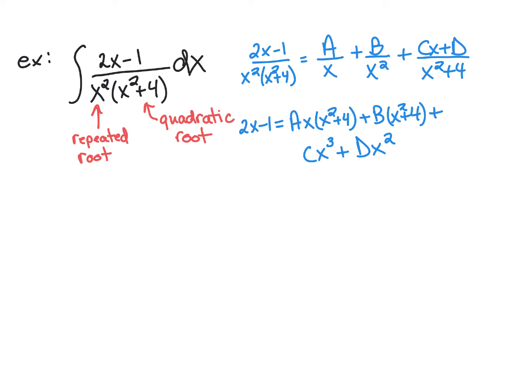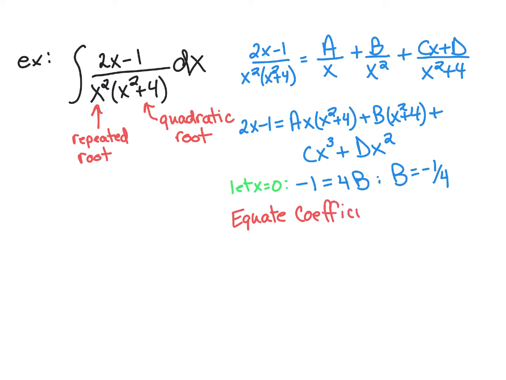So now I can plug in x equals 0, and that would get rid of these two guys and this guy and leave me with just 4b. 0 here minus 4 gives me minus 1 gives me negative 1 equals 4b. I've solved for b, and I'm going to use that. But now I'm stuck because there are no zeros of x squared plus 4. So I have the choice of plugging in more numbers for the x's and getting a whole bunch of equations.